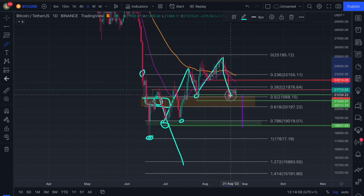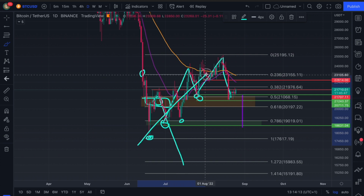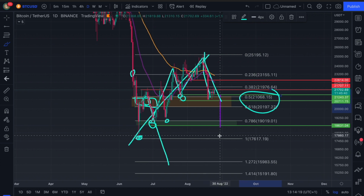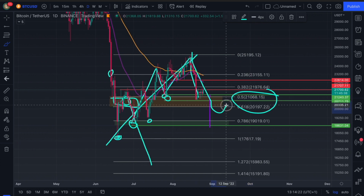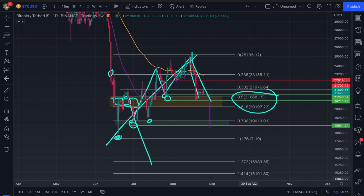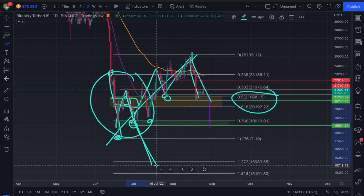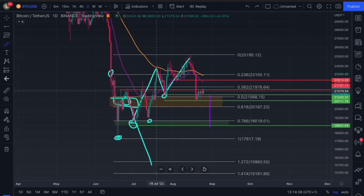So you just retracing back to that low, and then looking at the new fibs with this impulse over here, this whole move coming back down into the golden pocket. There's no reversal wave here. The reversal wave here is when you break below this golden pocket and head down. But what should happen, just like over here, what should have happened here is this impulse, as we saw, this retracement, and then this continuation with the lower low. And that's what should have happened. The bears were in power, the bears were in control to do that, and they could not do that. So that should tell you guys how bullish this is.